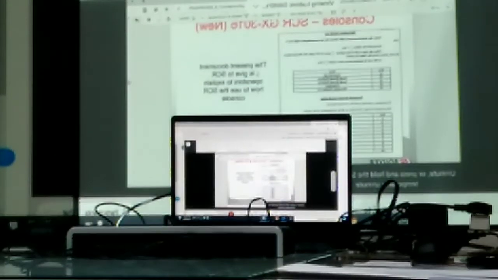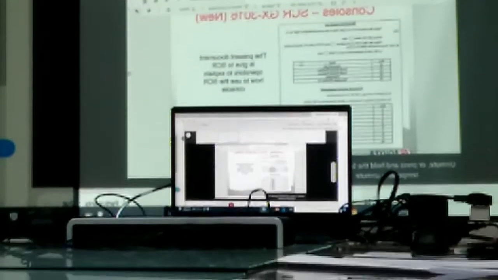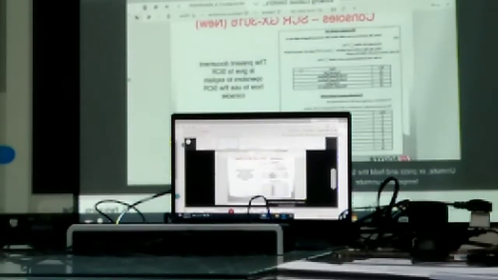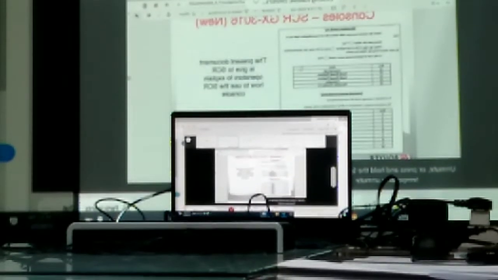So the console is provided with this document, which tells you how to use the system.